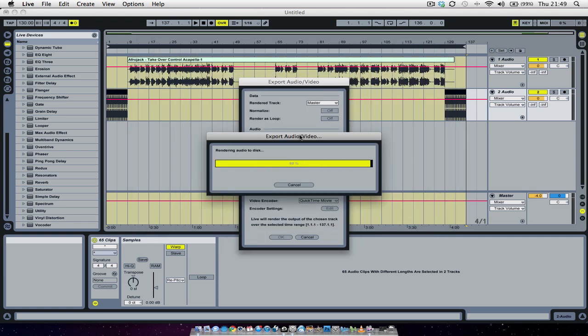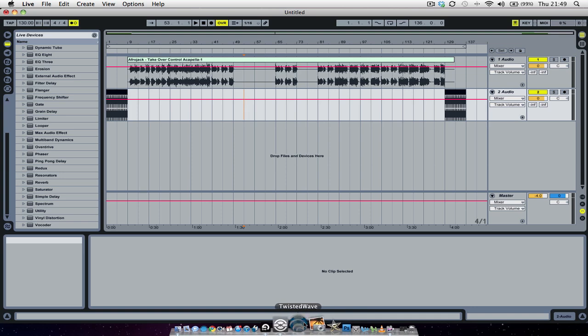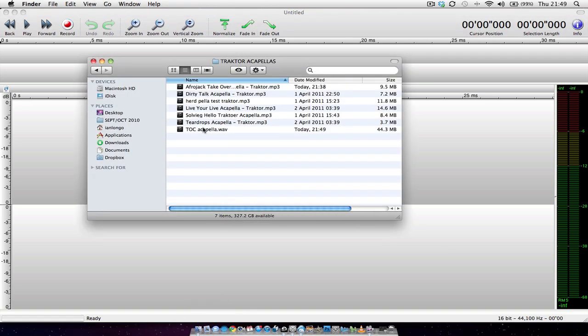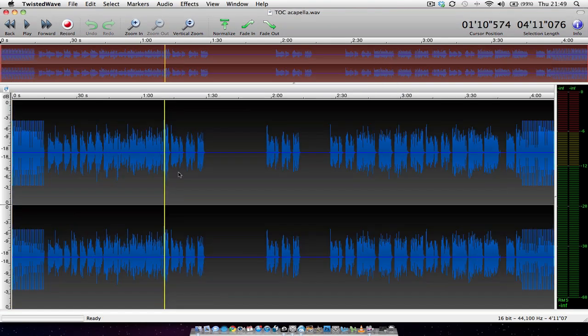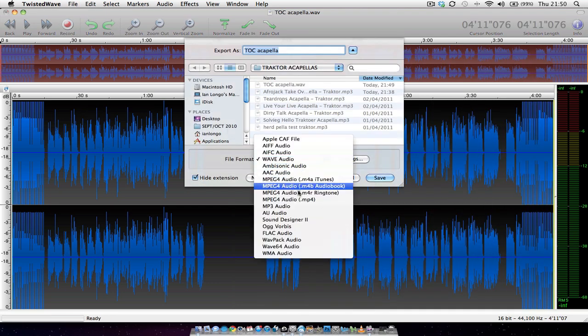So obviously, if you're familiar with Ableton, you'll know that it only records to WAV. So we shall open Twisted Wave, a program I use to convert from WAV to MP3. Then I would go to that desktop, Traktor Acapellas, Talk Acapella. There you go, that's opened. I'll just normalise that. Let's save that now as an MP3.